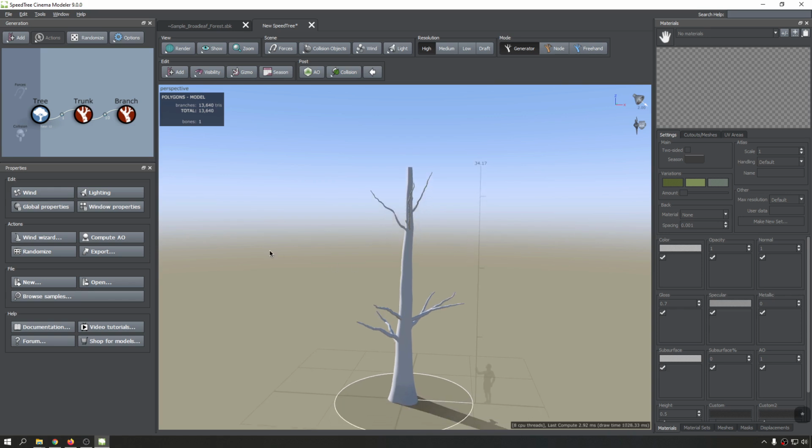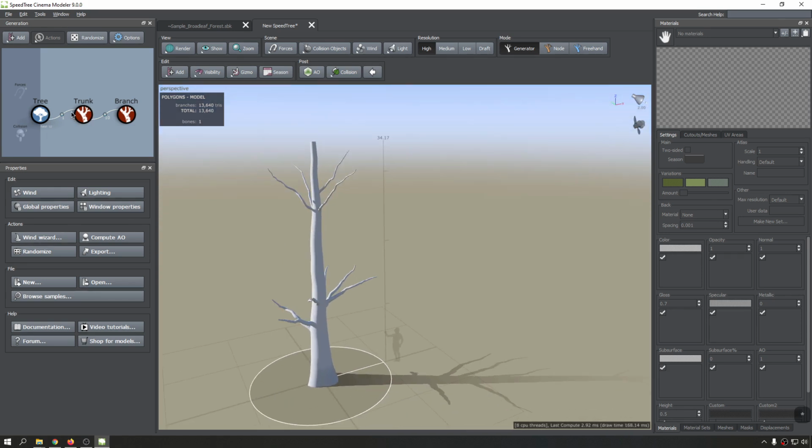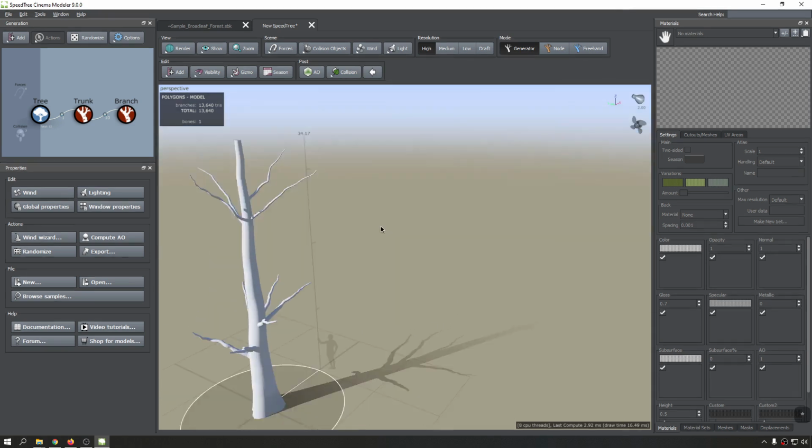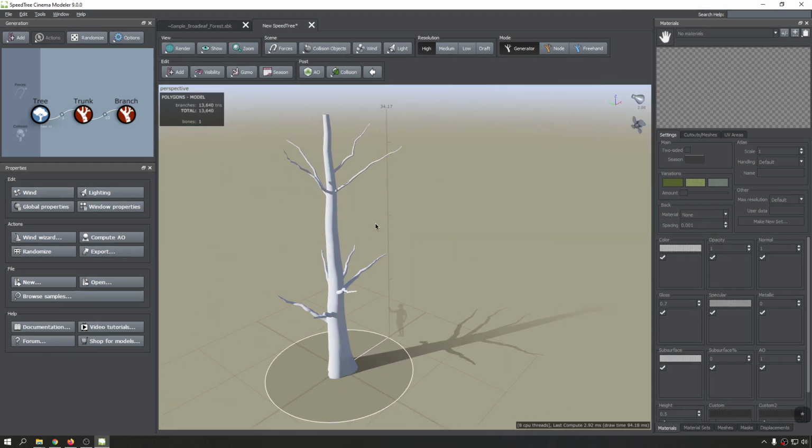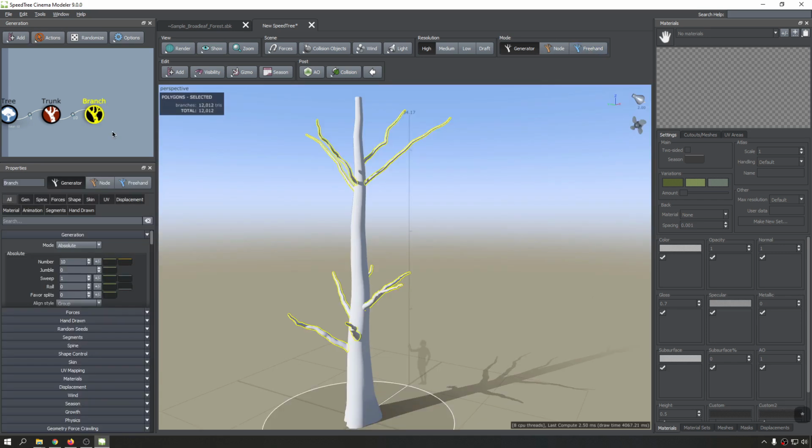So ultimately, this is the way to do that. We use generators to rough out the blockout and then use the node and freehand together to create the medium and small shapes. And the generator and node are responsible to generate and manipulate the procedural data. And this freehand to automate artistic controls over the tree creation. And of course, having the hierarchy in mind is an essential thing to consider.